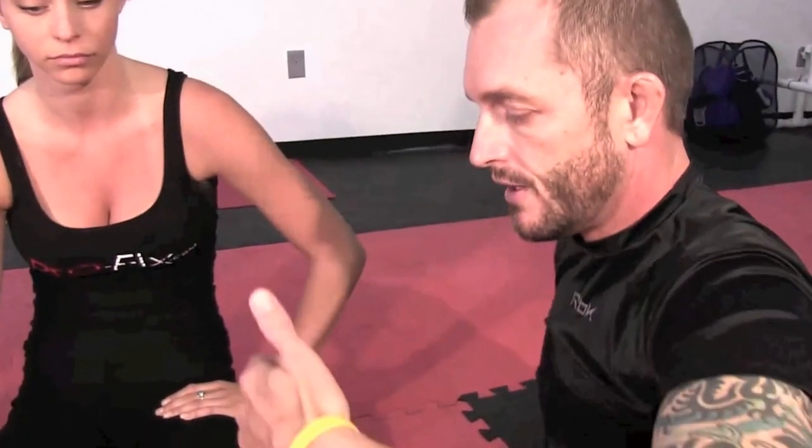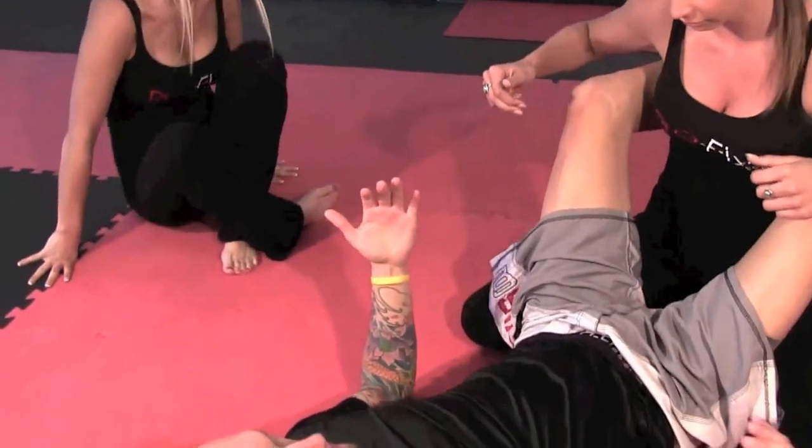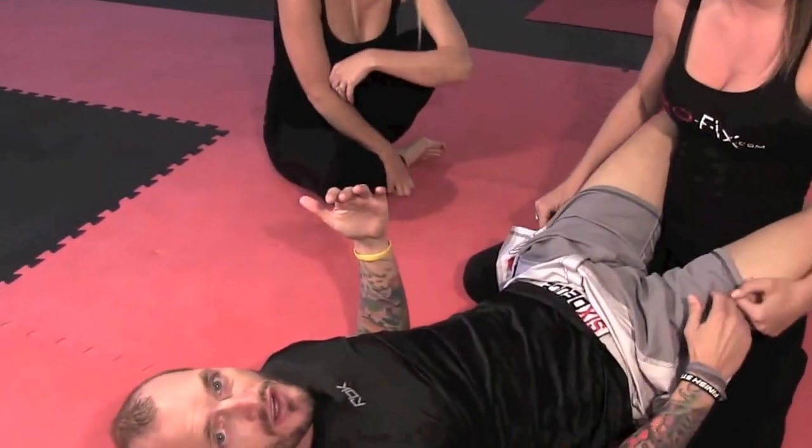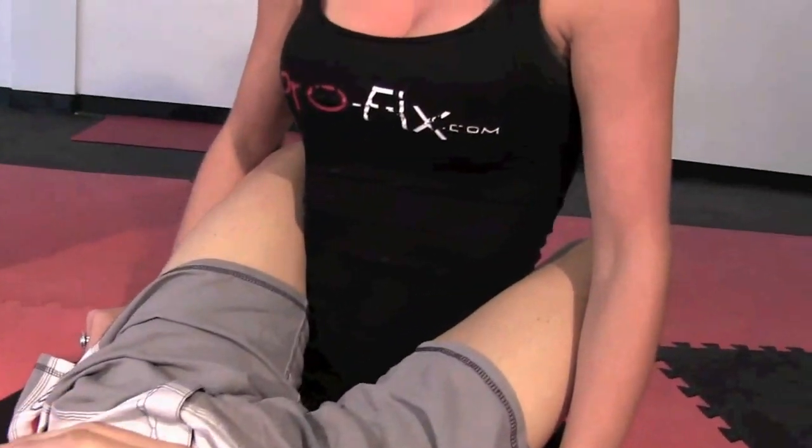Okay, first thing we're going to work on is the triangle choke. I'm going to demonstrate the technique, and then we're going to let these girls walk through it for their first time ever. Steph's going to come into my position. This position is called the guard. It's a very good ground and pound position. I'm in a dangerous spot with her striking ability, but she's in a more dangerous spot because I have a lot more options from here.